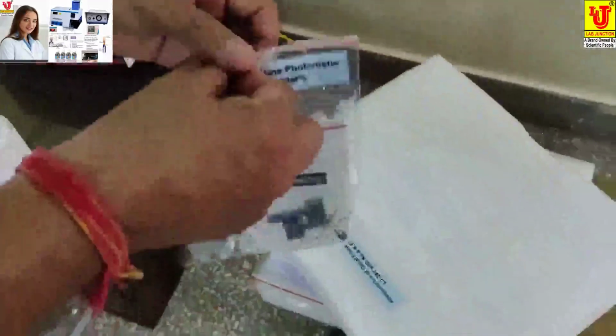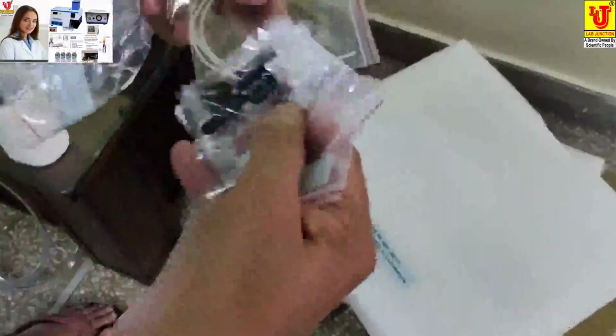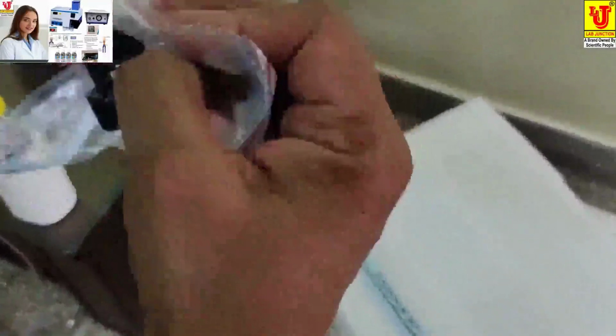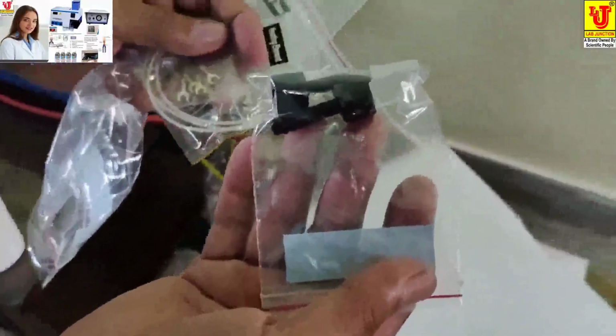In this pocket, there are 3 capillary tubes, a cleaning wire, 2 extra elements and 2 nozzles of air pipe.